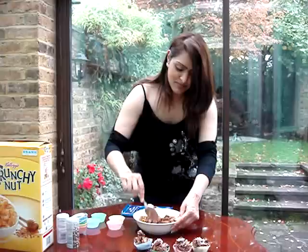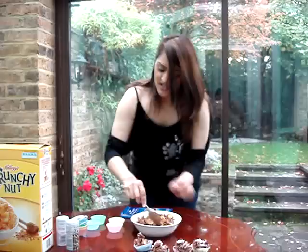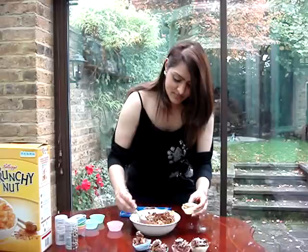You keep going and then what we do is once you've mixed it properly, you start filling them into the fairy cake trays as so.